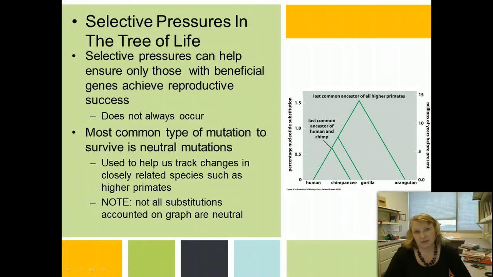So let's talk about selective pressures. We've talked about this before, that evolution changes over time. So you have to have the ability to change, which we talked about with genetic diversity in the last topic. And now we're going to talk about how that change over time drives it, and that's through selective pressures. Now remember, I could contain the most awesome genes in the whole universe, but if I got hit by a bus tomorrow, it wouldn't matter, because my genes, number one, wouldn't be passed on, and they may not even be expressed. The key to selective pressures, especially with regard to the tree of life, is not only just being able to reproduce, but reproduce successfully. So it's not even that my offspring survived and have my genes to pass on, it's that they then continue to pass on those genes.